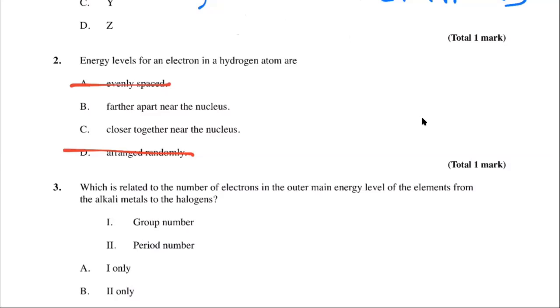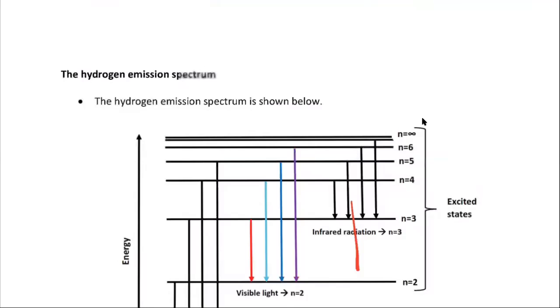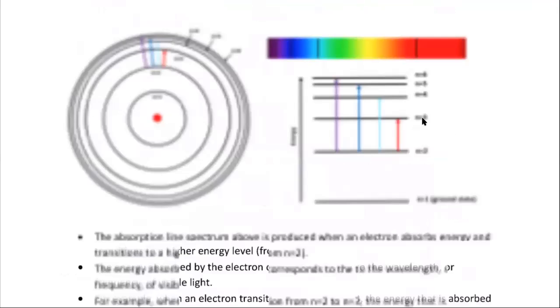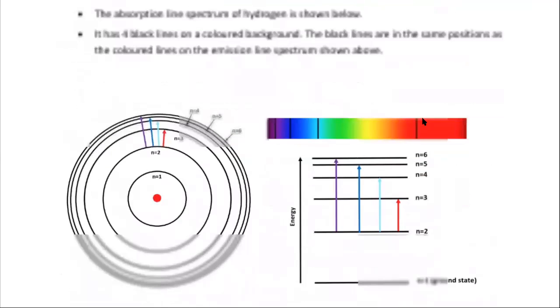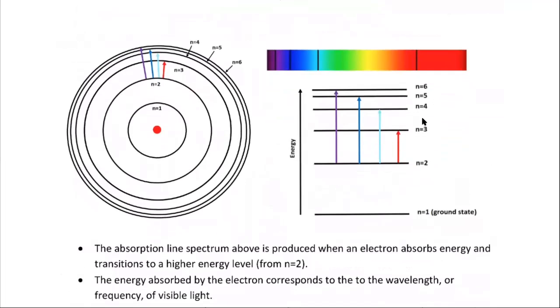If I go back to the notes from Monday, so let me go back to them. So here's one of our little pictures with the energy levels. We can look at the one where it's this entire Bohr model with the circles, or we can look at the one with the lines. So remember, energy level 1 here, that's closest to the nucleus. Closest to the nucleus, are those lines farther apart or are they closer together? Further. They're further apart. Okay, look at the distance between them. They get closer together as you go up higher. Same thing here. That's further apart.